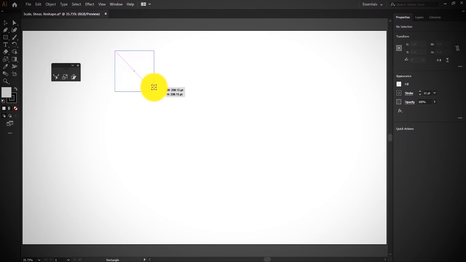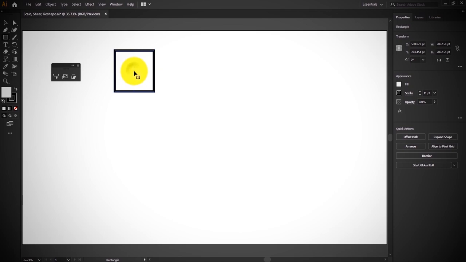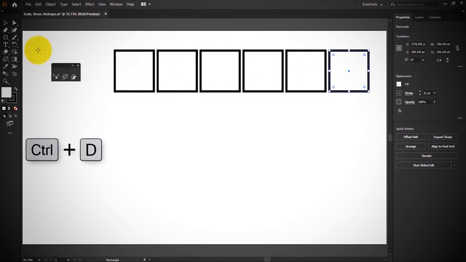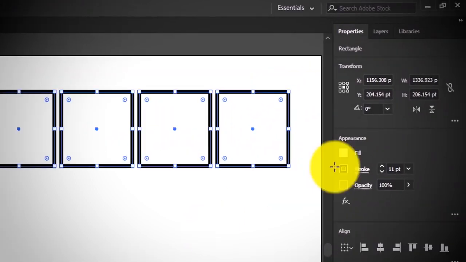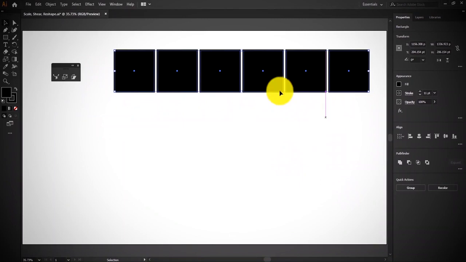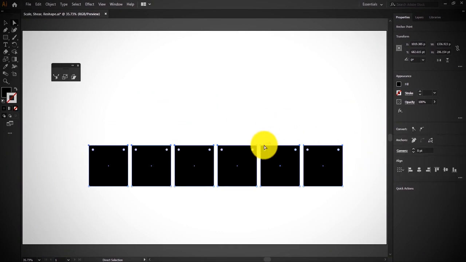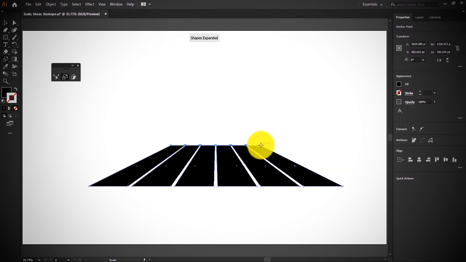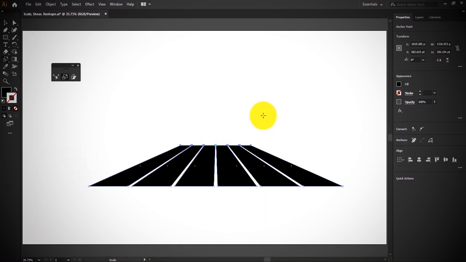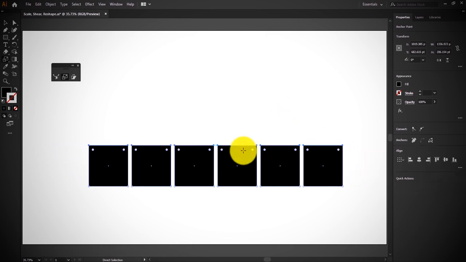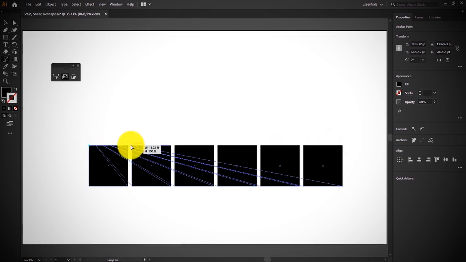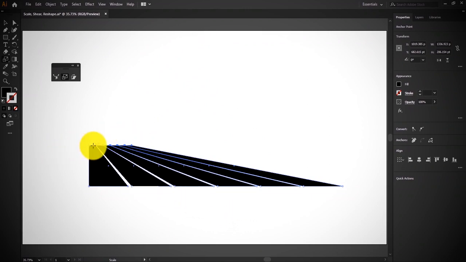Let's say we have multiple objects. This is a square. And now, I create some copies of it. Something like this. Let me add a fill to all of these, so you can see a little bit better. Using the Direct Selection tool, I am selecting the upper anchor points of these shapes. And now, using the Scale tool, we can scale all of these upper paths at once, like this. Now, these shapes are converging towards the pivot point. But now, if I place the pivot point on this side and if I scale down the paths, then you can see that these shapes are converging toward the pivot point again.